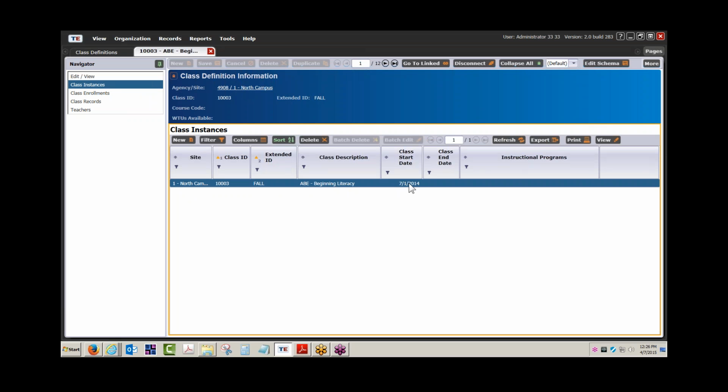Now, the import template does not give you the opportunity to define the start and end dates.